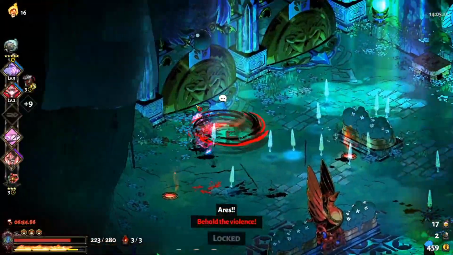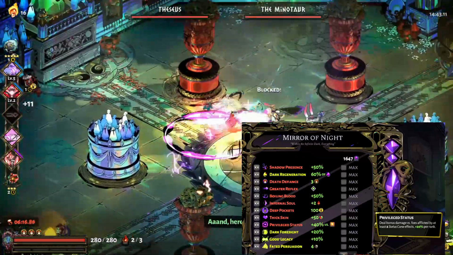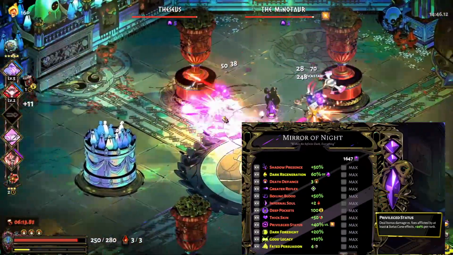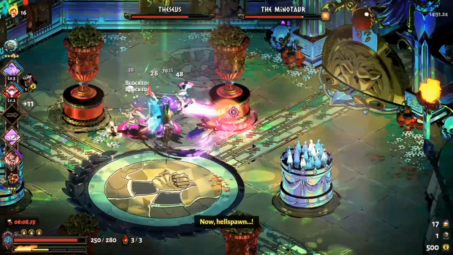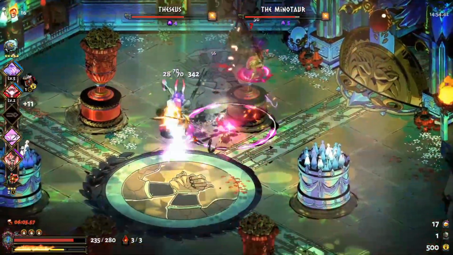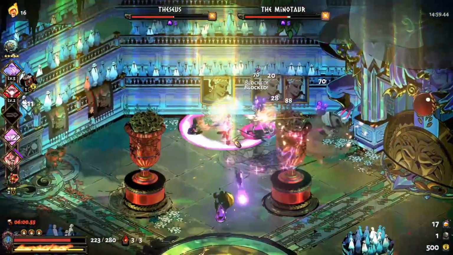Also, do not forget to equip the Privileged Status from the Mirror of the Night, as it will increase your damage by 40% by default, and you can easily trigger this effect as you will have the poison from Dionysus, and you'll have the weak from Aphrodite since you'll be hunting for her duo, and you'll have the doom also from Ares since you'll be hunting for the duo as well. So you already have 3 debuffs to work with.